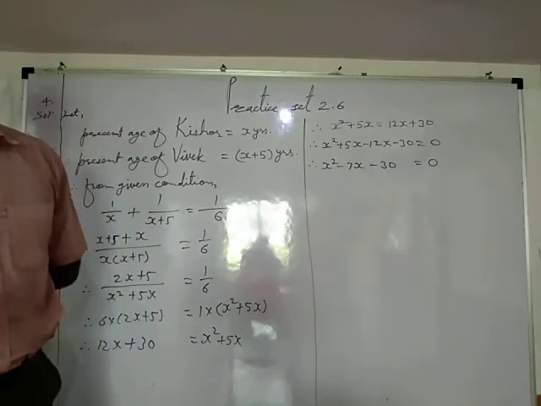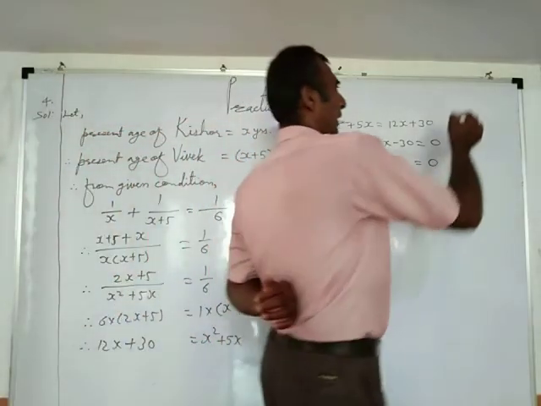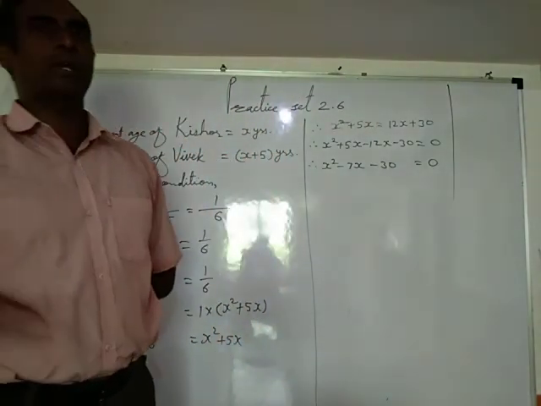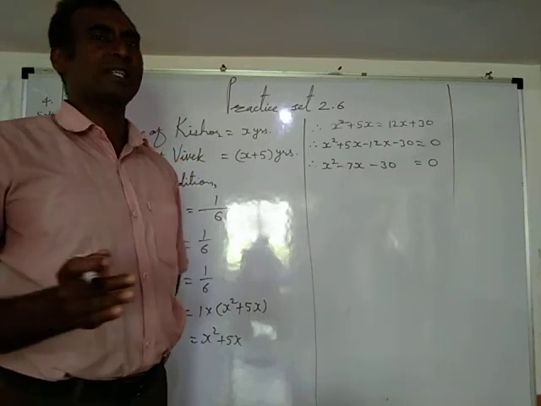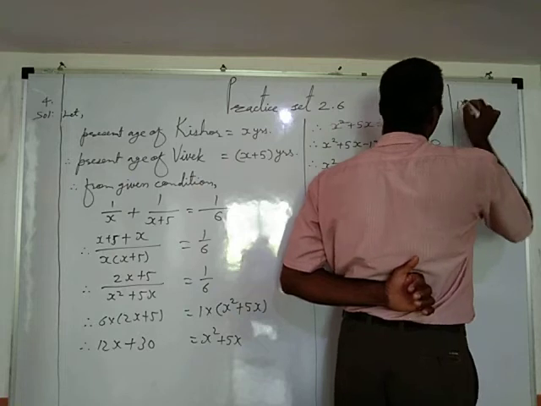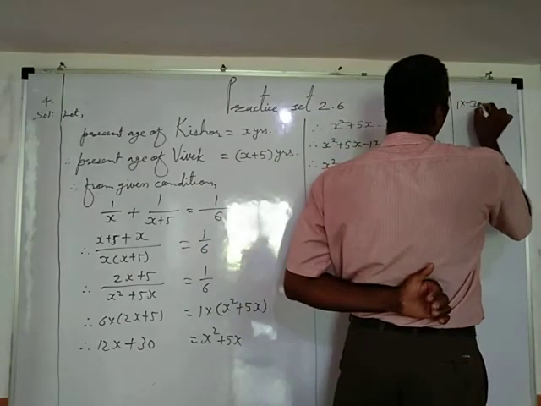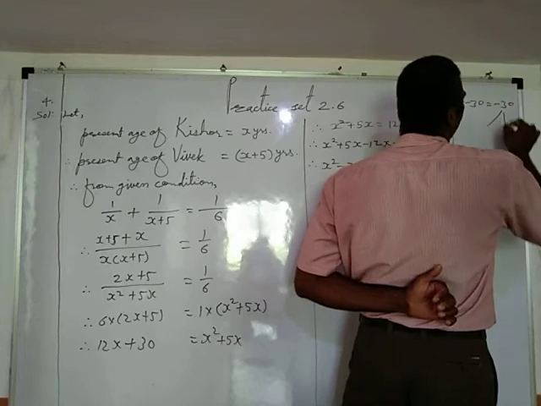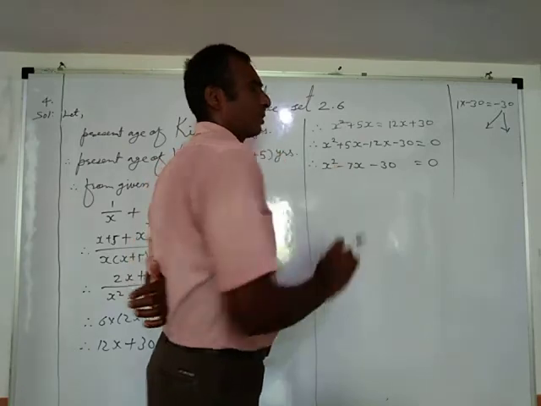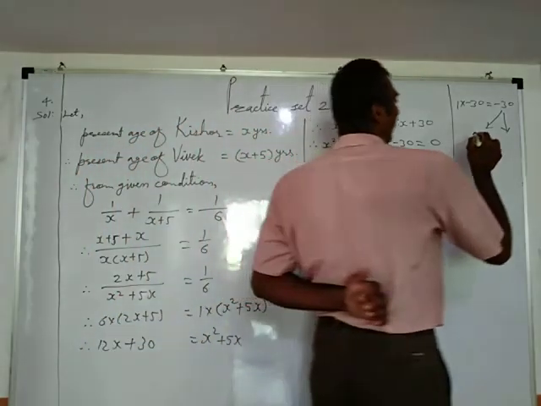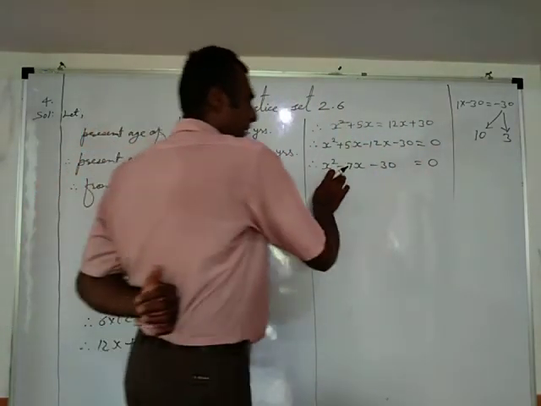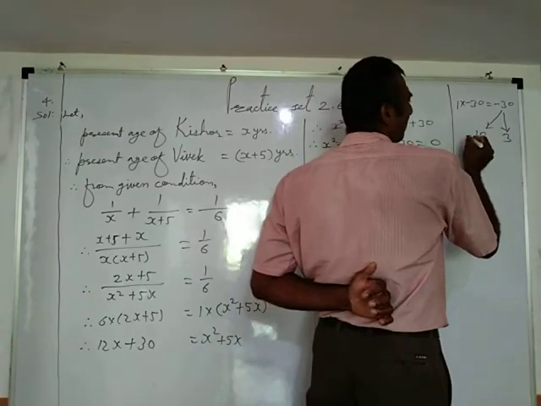Now it is in the form of ax square plus bx plus c equal to 0. Then we know that we need to consider the product of a with c and factorize it in the form of p into q such that p plus q equals b. Here the coefficient of the quadratic term is 1, the constant term is minus 30. 1 into minus 30 gives us minus 30, and minus 30 should be factorized such that their addition must be minus 7. Yes, 10 3s are 30. The product must be negative and the addition must be negative, that's why the greater factor must be negative.